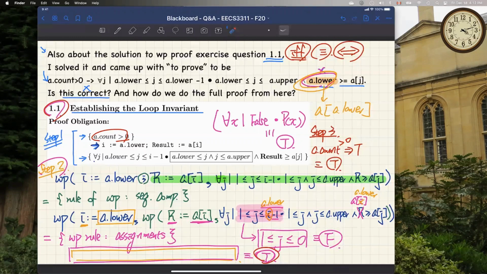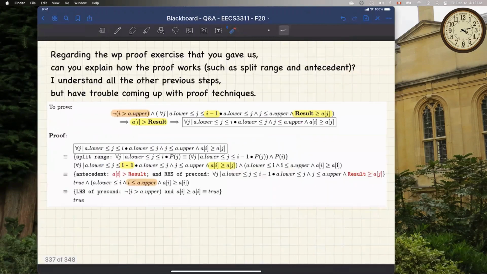All right, good. Okay, let me move on to this part over here. Your fellow students are saying that they are okay with calculating the WP, all the previous steps about calculating the WP. By the way, this part is about 1.2, just to give you some context.